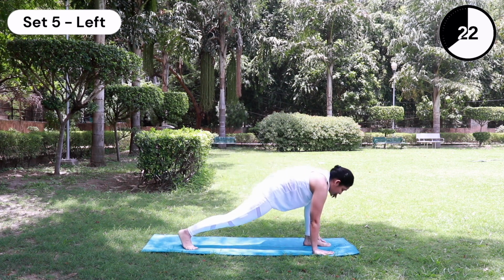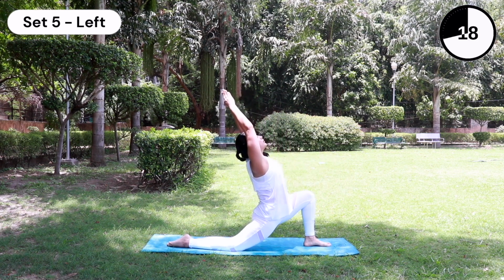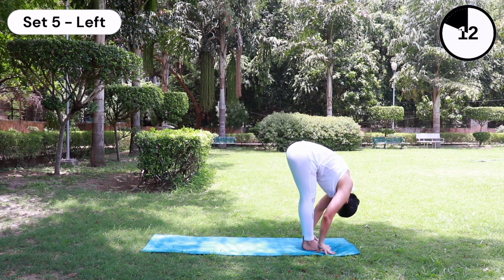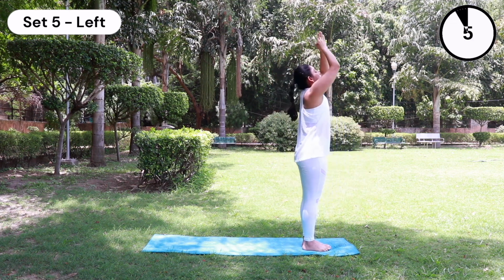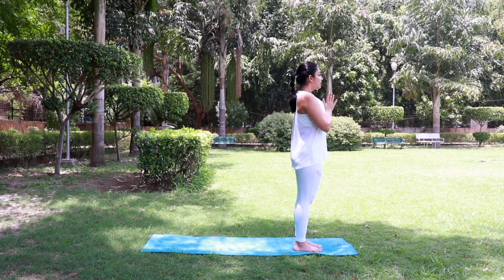Inhale, step the left foot forward. Exhale, step the right foot forward. Inhale, extend both the arms up, stretching back. Exhale, bring the hands to heart center and take a breath in and out. We'll be stepping it up slightly now.